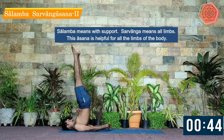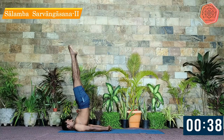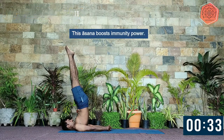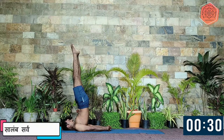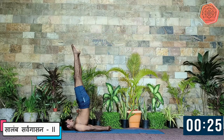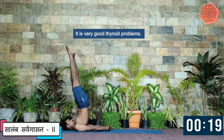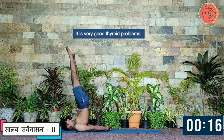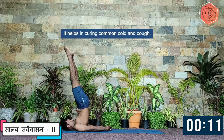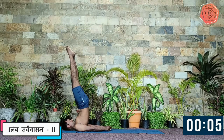Salamba means with support. Sarvanga means all limbs. This asana boosts immunity power. This is very good for thyroid problems. It helps in curing common cold and cough. And it has the effects of Sarvangasana.